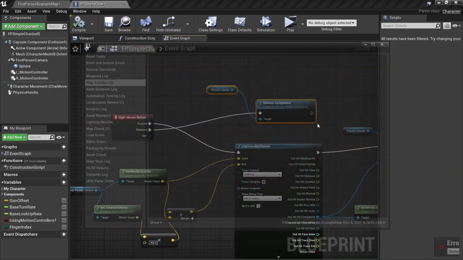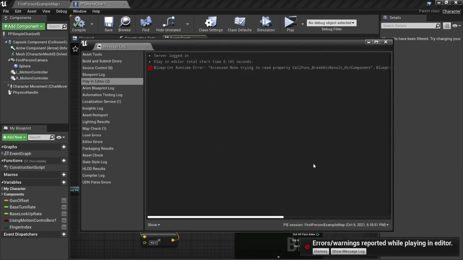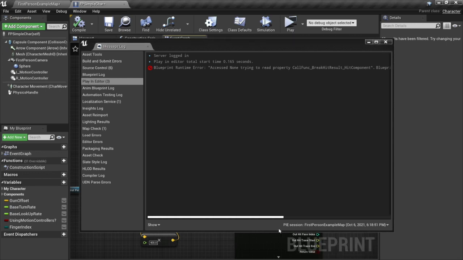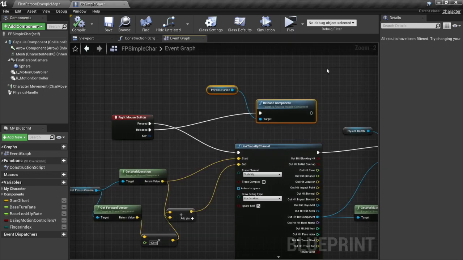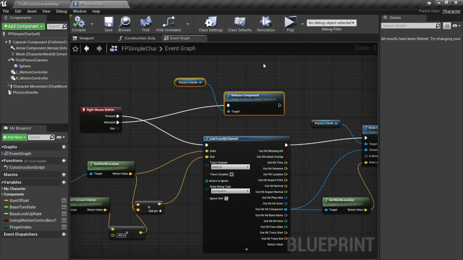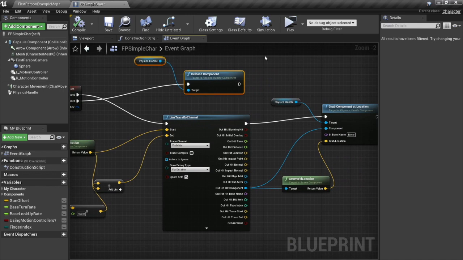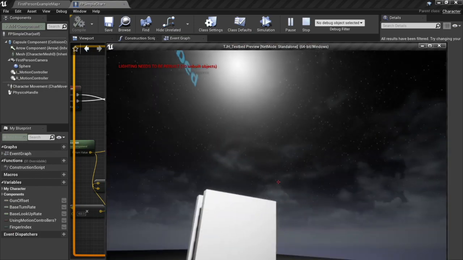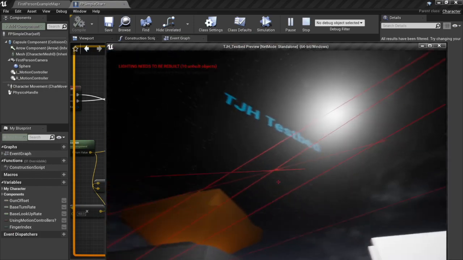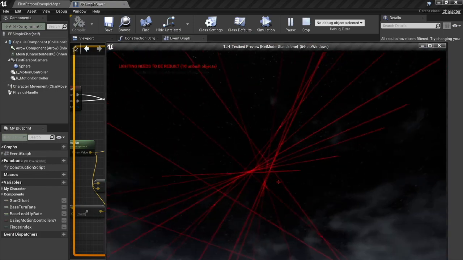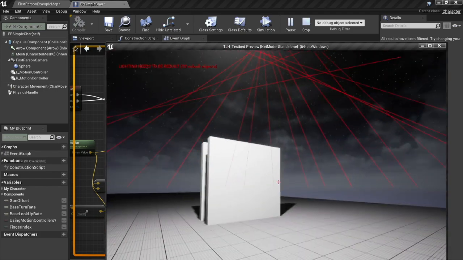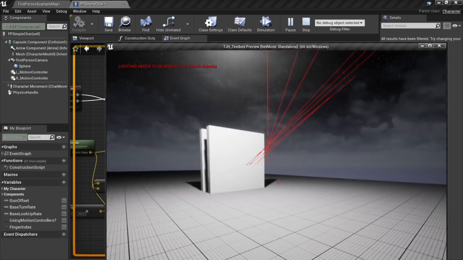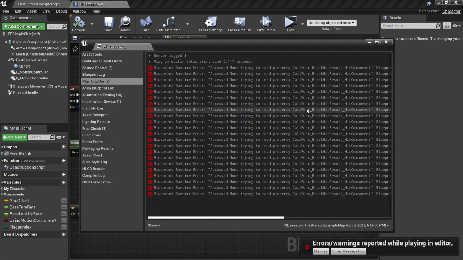All right. So, we are getting an error. Okay. And let's talk about why we're getting that error. Now, some of the time when I was clicking on stuff, I wasn't clicking on an object. So our line trace went out and it didn't touch anything. Okay, so let's for instance go out here. I'm not going to try and connect this line trace with anything. I'm just going to make a bunch of line traces out here, make this pretty laser spider web thing. Okay, and it'll start to disappear over time. But when I leave, look at all the errors.